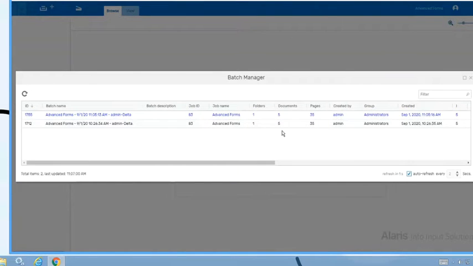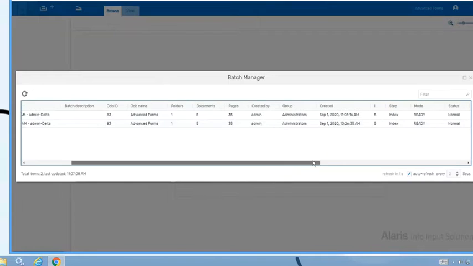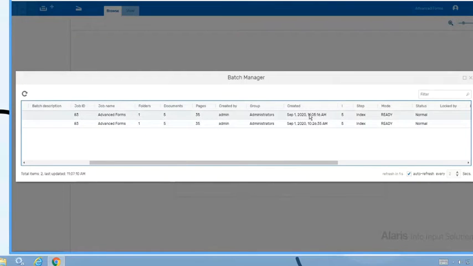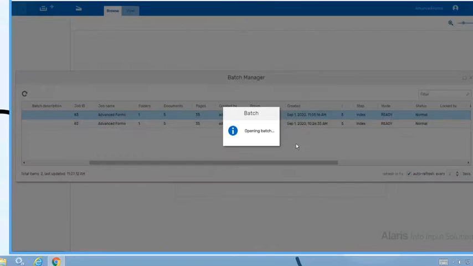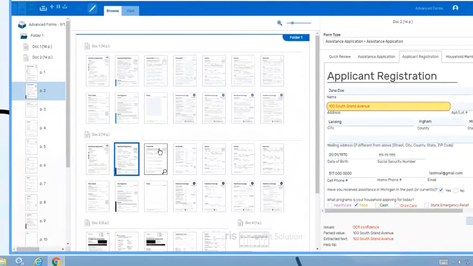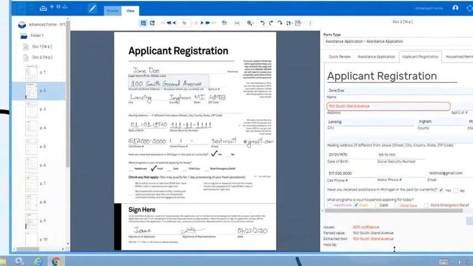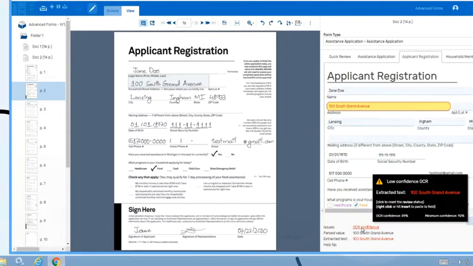So what we're going to do is have a look into this batch and see what the system's actually made of it. It's now detected that there's 5 documents of 35 pages, and it's detected these changes in documents itself through the categorization, and we can see that it's now ready and we can open it. So here we can see on the left hand side we have the actual form itself, handwriting. And we can see here that it's actually pulled the handwriting out into text, and it's giving a view similar to the form itself, so it's very easy to put the two together.